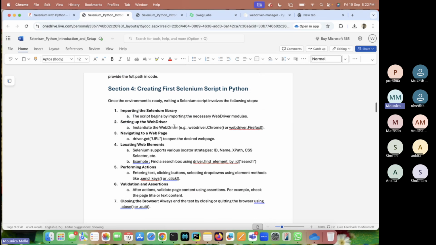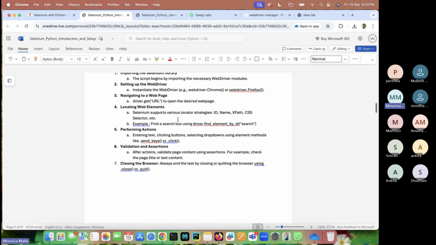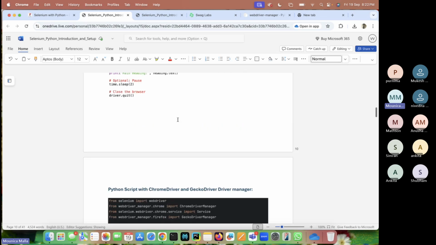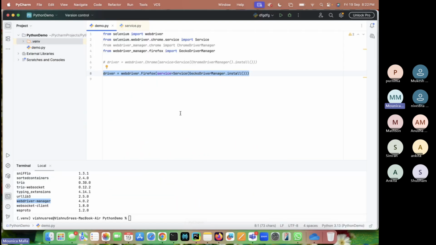After that, I will create one script today using this and we'll launch it. Now I am going to check first in Chrome. I am just commenting this. Whenever you want to comment a line in Python, you can just go here and give hash, and it will be commented.